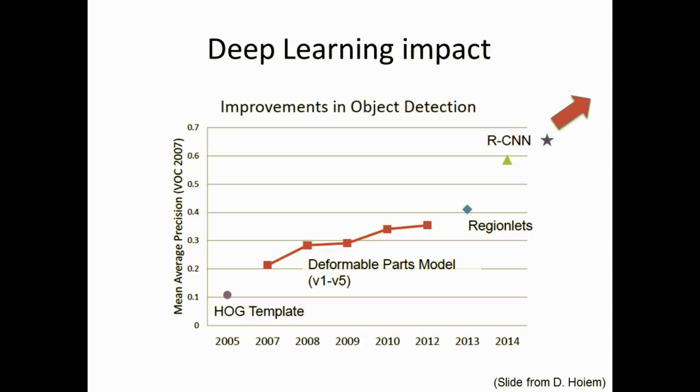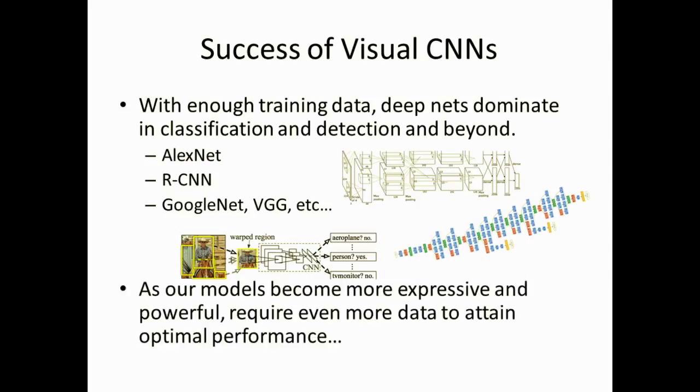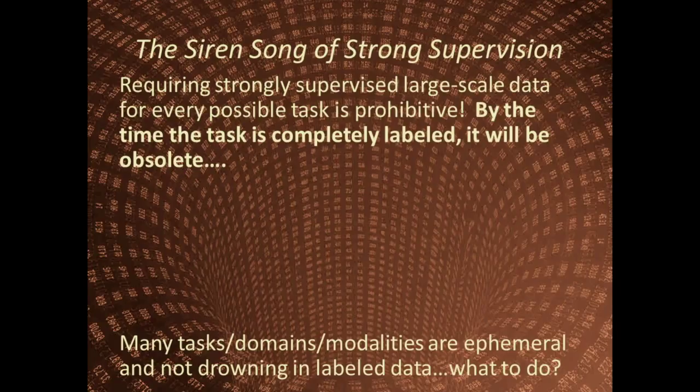Jitendra also showed you this slide of how deep learning has made a revolution in computer vision. I think we've already heard that where these models work, they work really well. They work with models that have incredible numbers of parameters in them, and they work in a supervised learning setting, traditionally. And this might worry you a little bit. Does this mean that I need an enormous amount of training data? Do I have to go out and label millions and millions of points for everything that I'd ever like to do? Maybe I will get swallowed up by the task of labeling all of the data before I even get anything done. So the good news is that's not what's happening.